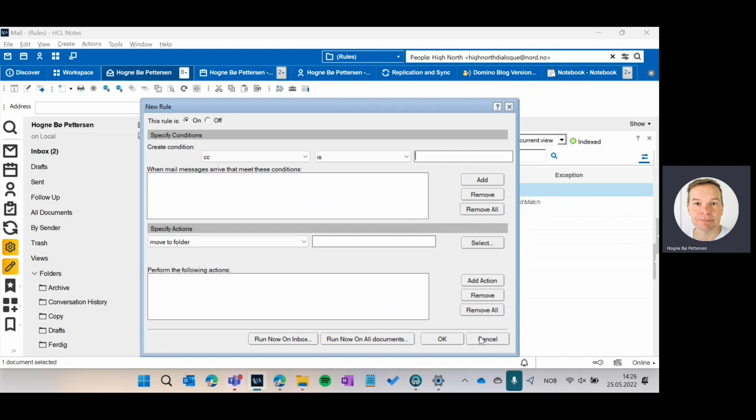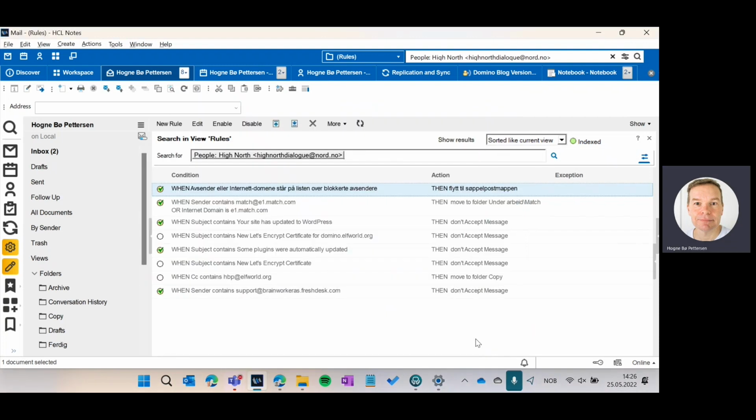So when you run it, it asks if you want to run this on previously received emails, and you can say yes or no. Is previously the inbox or all the emails? All the emails. So all emails matching those criteria will be affected. So maybe you shouldn't do that when you create a CC rule, so that it only applies to emails from that point on.